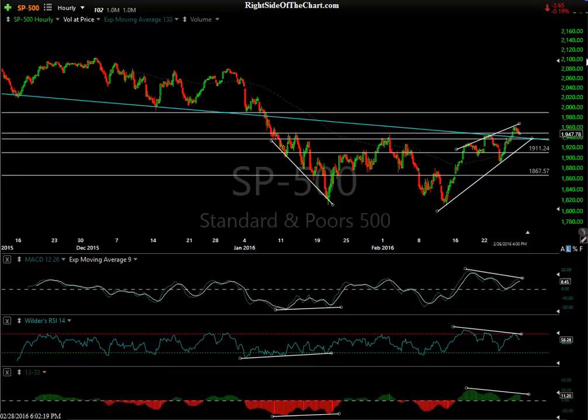We had positive divergence here on the 60-minute chart. I mentioned it here. I didn't have it drawn out on this particular chart. You see this divergent low back there? Well, that produced this bounce. There's bullish divergence on the 60-minute chart, just like we had back here. You can draw them out. You can see they're on every one of these indicators down here. So that bullish divergence has played out.